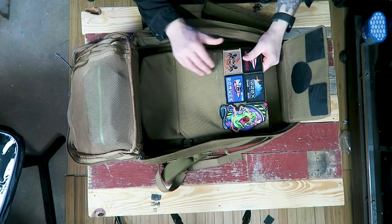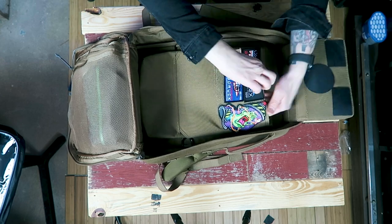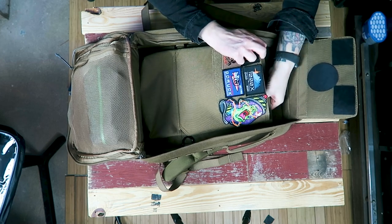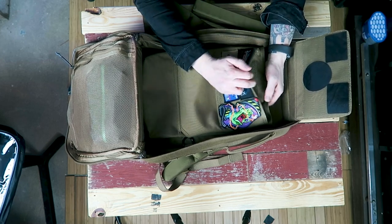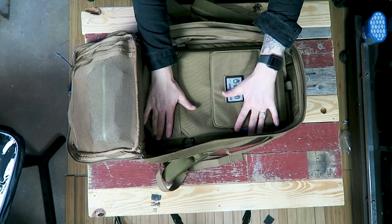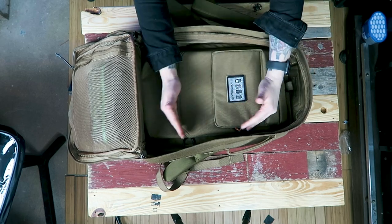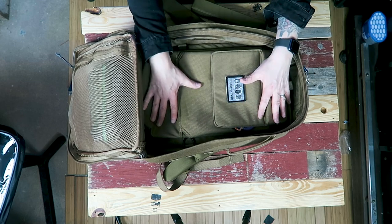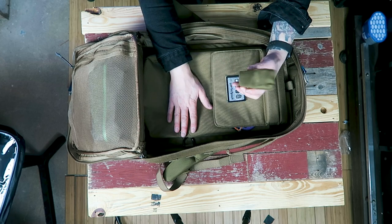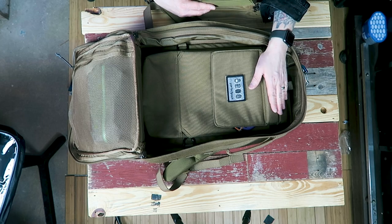Now there is a little bit of padding on the front of the plate carrier pocket, and a little bit of bulk just because you have that loop panel in here. So there is a little bit more bulk here, but overall you're getting almost all of the usable space in the inside of your bag. If you did have a GR2, you're going to have more space internally because this isn't here, but when you take the block out, you get pretty much all of that space back with just a little bit of space loss at the top of the bag.